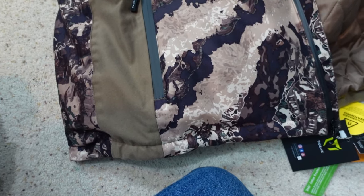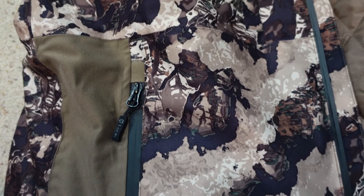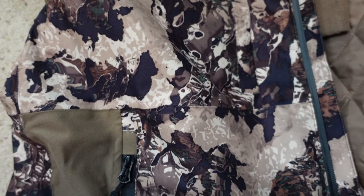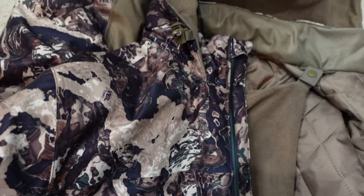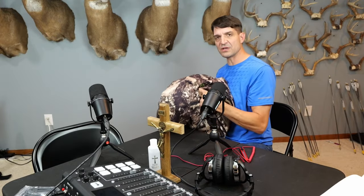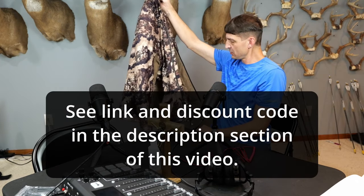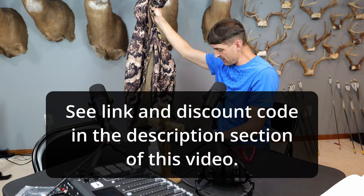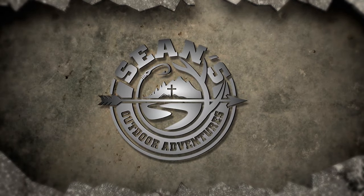Overall, I'm happy with this suit. It's generally quiet — compared to some of the other jackets I still have, it's quieter. It's a soft material; sometimes the louder material is more abrasive to the touch, but this is soft. I like the camouflage pattern because I think it helps break up your silhouette when it's spread out like that. Folks, stay tuned because I'm hoping to get out hunting — we're going to have a 20-degree temperature drop this Friday and Saturday. Thanks to the good folks at Tideway for this new camo jacket and pants. Until then, take care and God bless.